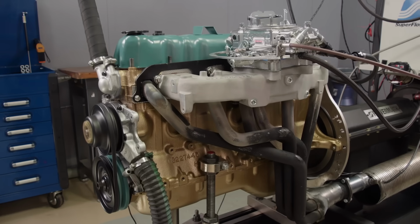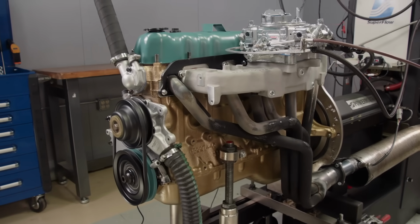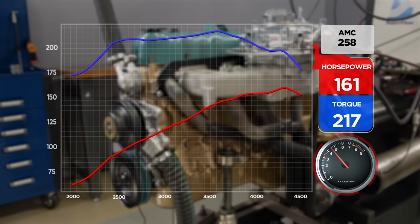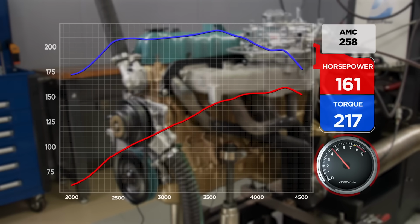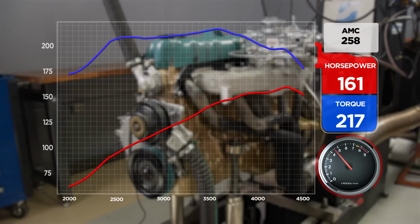Wow, it sounds better. Yeah. Way better. Ooh, it did the hokey pokey up there. Did you hear it? Just right at the top end there. 217 pound-feet though. All right. I mean, we'll take that. I don't think, because see how it just gained a little bit? Yeah. Okay, I think we're there on timing.